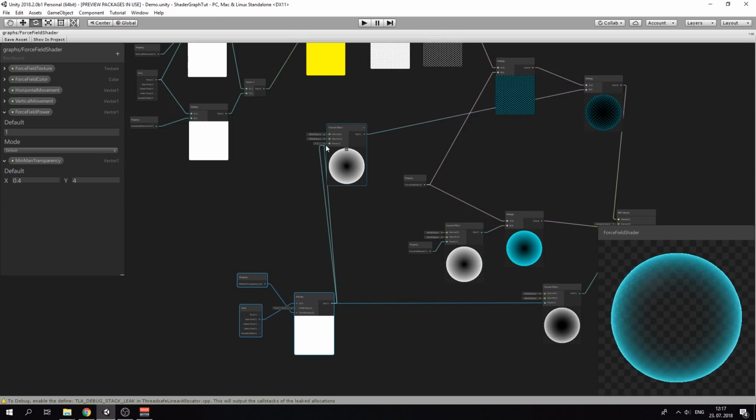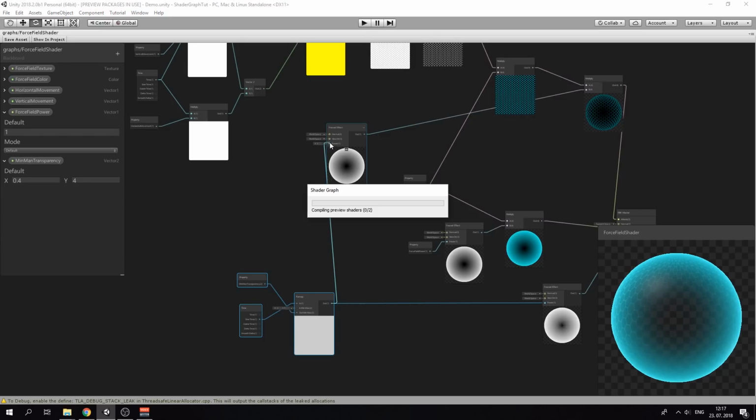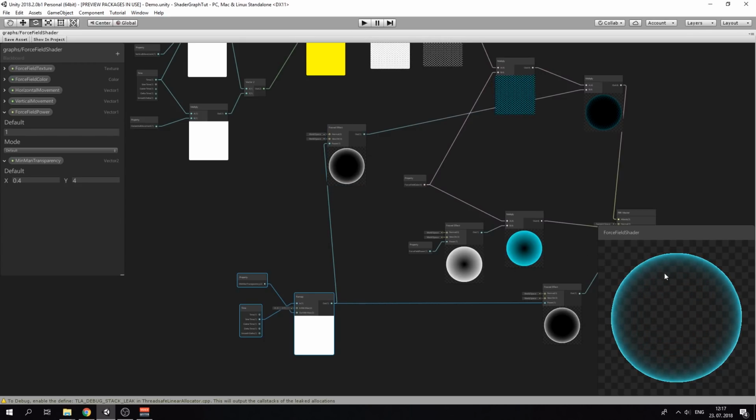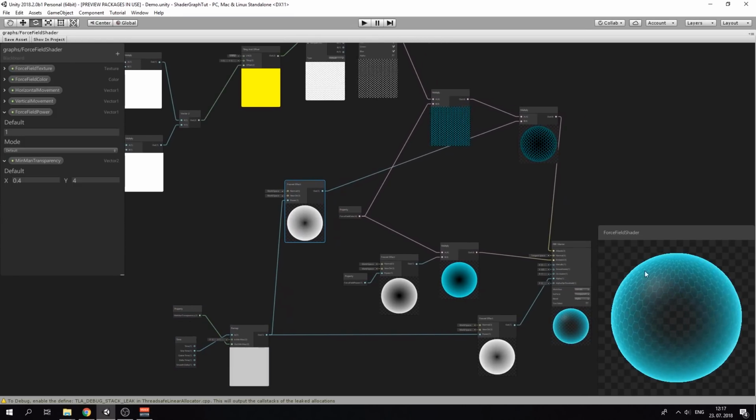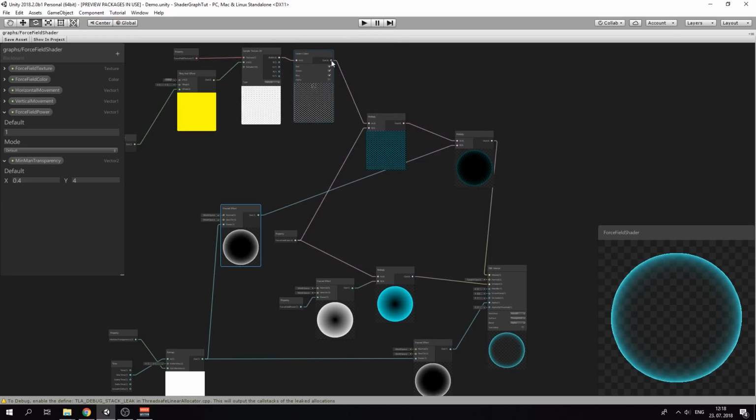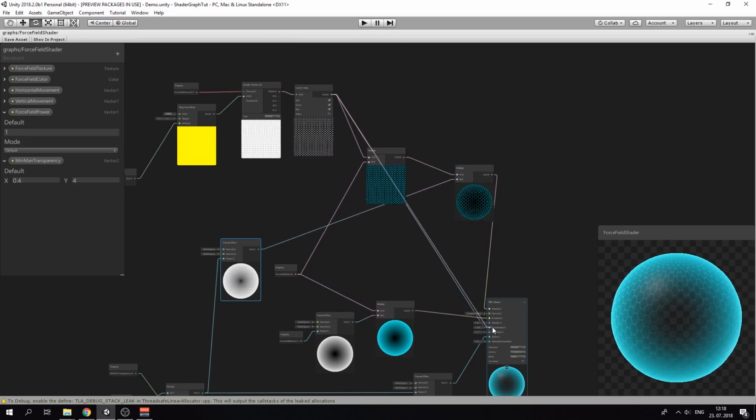So this goes here, and the transparency of this Fresnel is controlled by the same as the transparency from here. Okay, this really looks nice now. We can take this and put it in metallic. It will look much better.